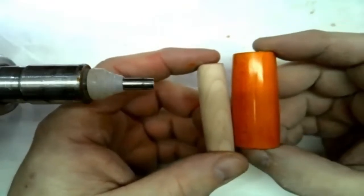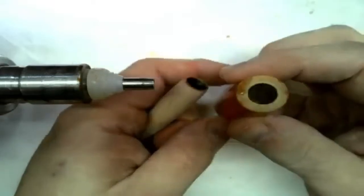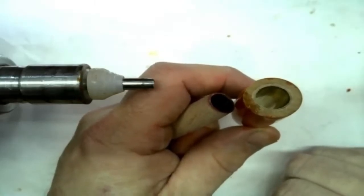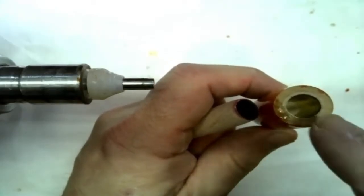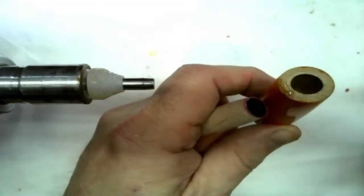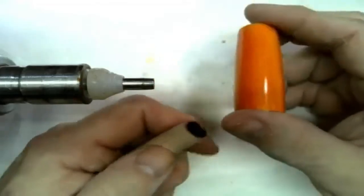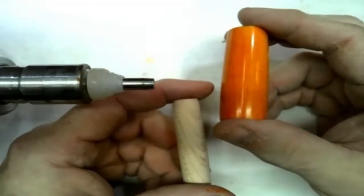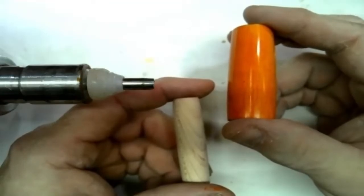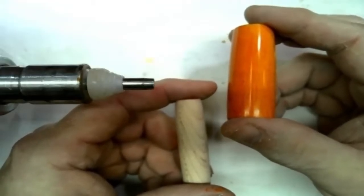Now here's the question that people ask all the time. How much of a penetration do you get? So let's say that I didn't really like what I did. Hopefully you can see there. It's a surface finish. If someone wants to nod their head, can you see that it's a surface finish? There's just the spillover from when I was trying to do the sanding, but you can see predominantly it's a surface finish. So I get this gorgeous surface finish that if I wanted to change out, I'm simply going to sand it out. Does it penetrate the wood any, or is it completely surface? It's pretty much completely surface.